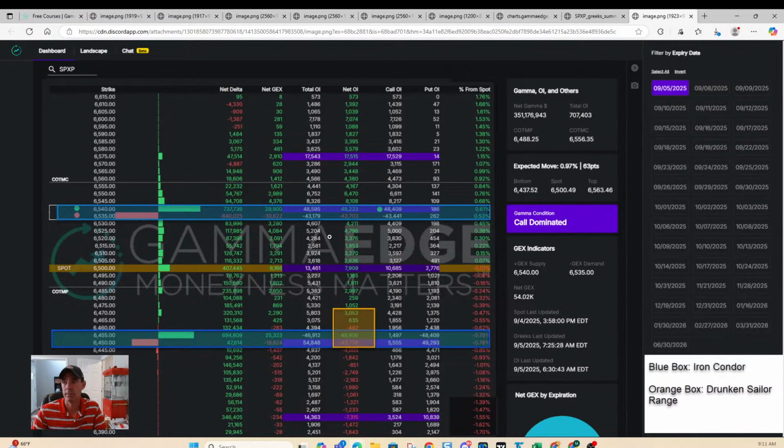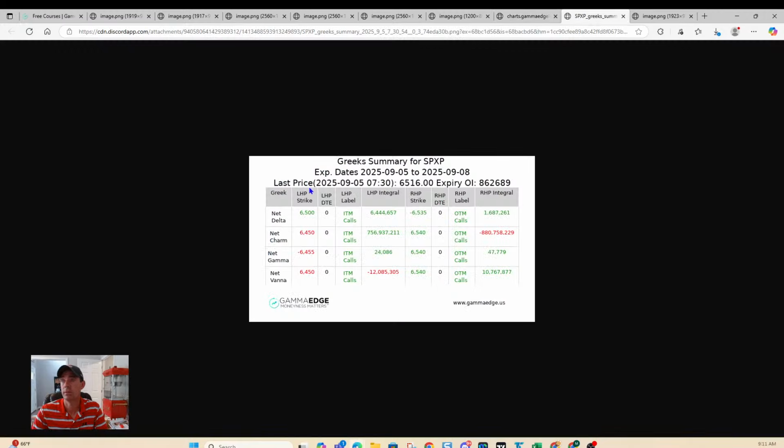I'm not anticipating that we have a large move above this early on in the session. Most likely we could see some action and reaction where we get above, and then we saw that failure yesterday. Same thing with the IC, and then we drove back to the upside towards the end of the day, so we'll continue to watch that. Drunken sailor range is down here, obviously low exposure area here, but really not within this overall SPX option structure here. 6,500 will be important on any pullback, as I just discussed with the net stat command.